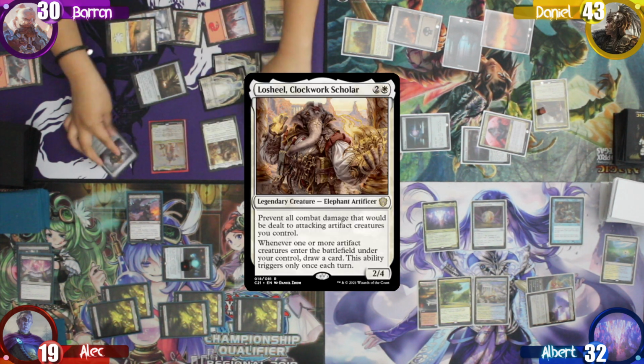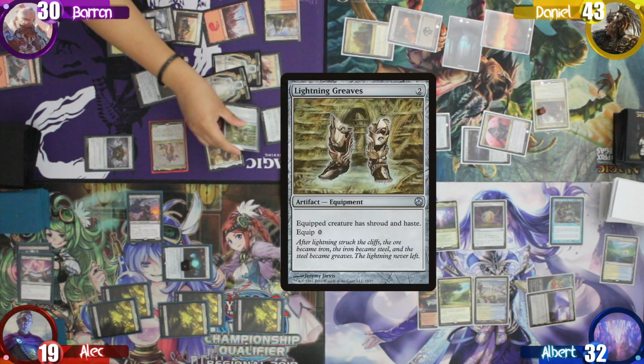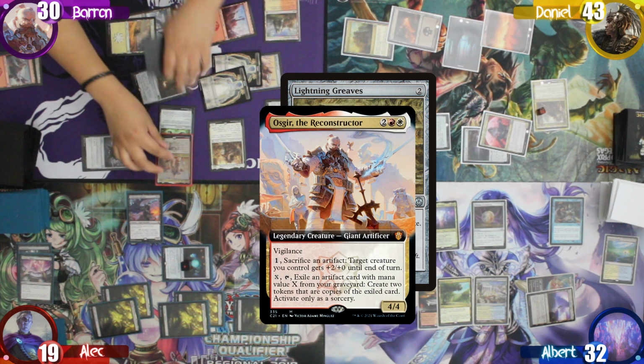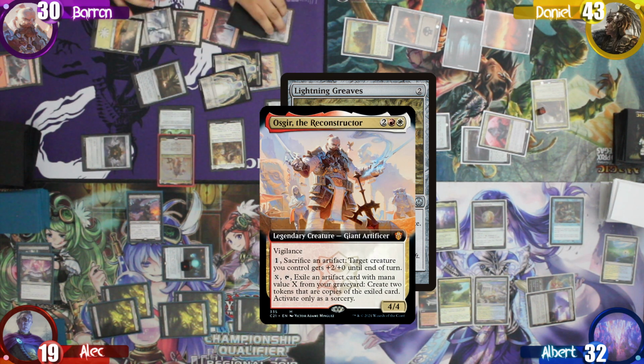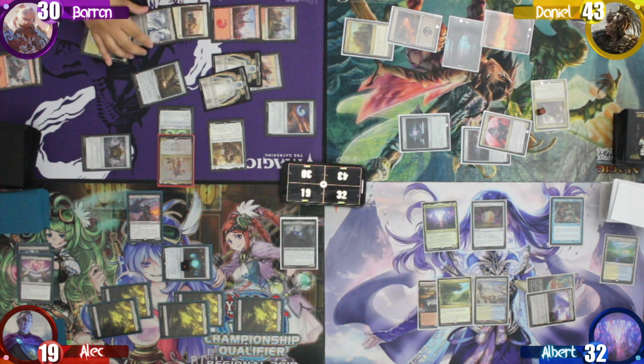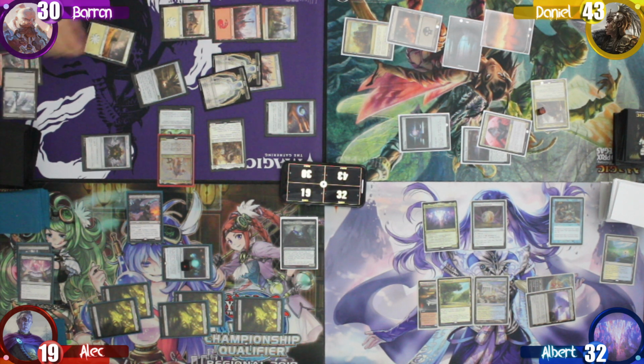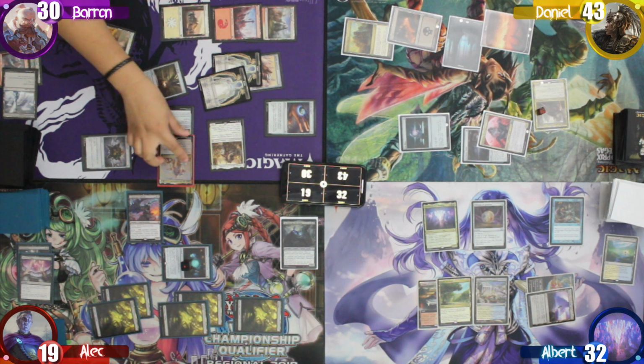He follows that up by casting Lightning Greaves, which he chooses to equip to his commander. Baron then pays 1 mana to sacrifice his Darksteel Citadel, and taps Osgir to exile the Citadel to make 2 copies of it.